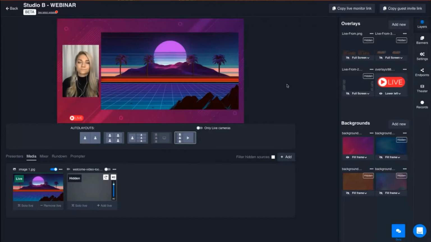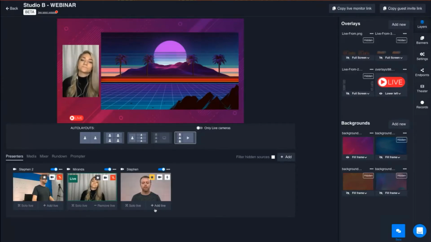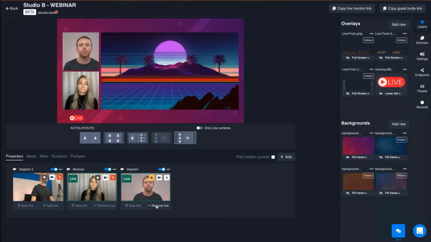So in terms of complexity space, you have vMix or the big Blackmagic systems or whatever it might be, ROS, and those things can do really awesome and capable things, but it also requires an engineer to pull that off. With Shoflo, we really designed it to where it doesn't require that. It's just as simple as coming over here and saying, if Stephen wants to start talking, just hit add live. Stephen's in. It's that simple. So that's a little bit about directing inside of Shoflo.